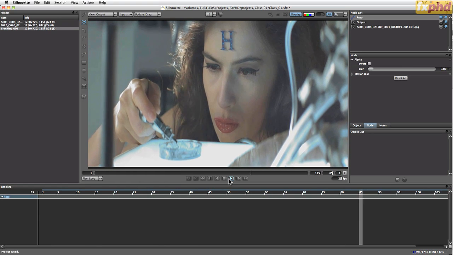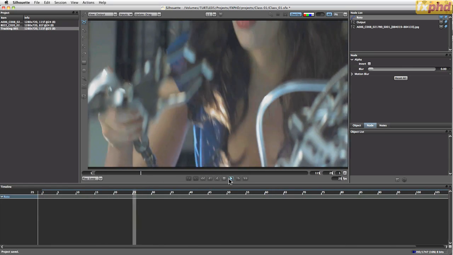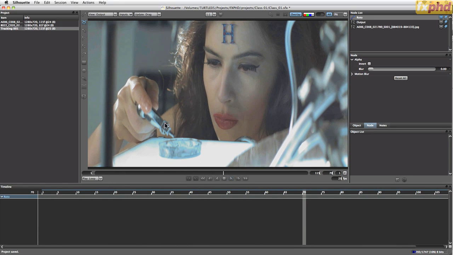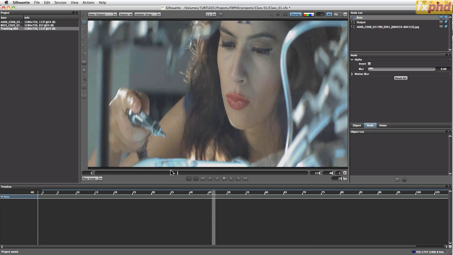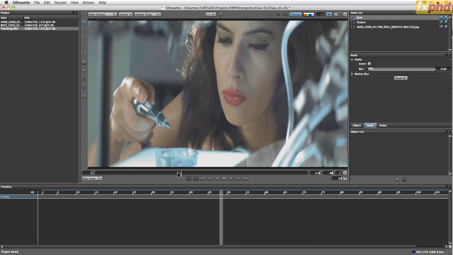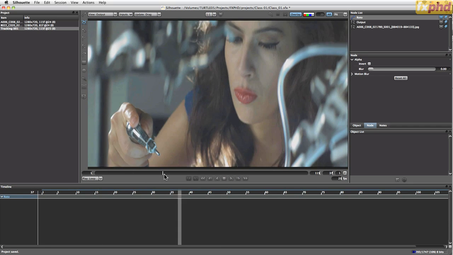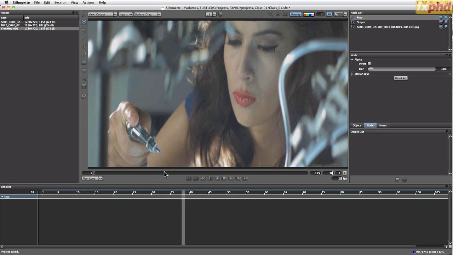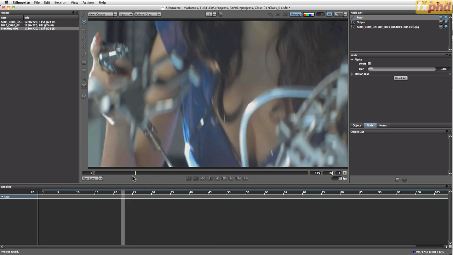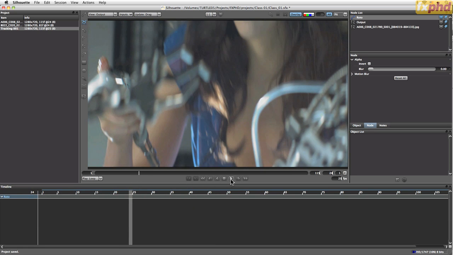So the overall idea for this particular shot here is we need to come in and create a shape around just this edge over here once it's come down to the beaker down here, and we'll also need to come in and take out this pole over here on the left hand side, but again only when the hand starts to intersect it. So let's play this back again and just see what the challenges are going to be.